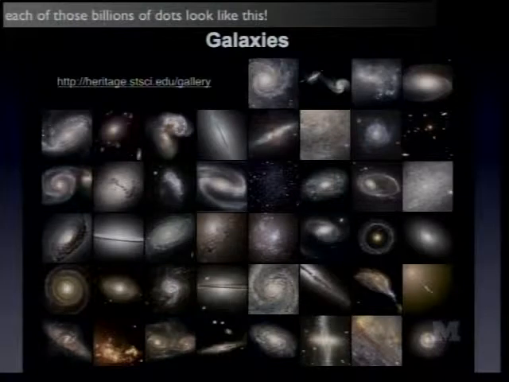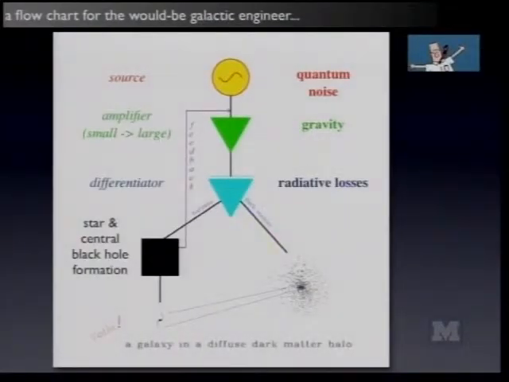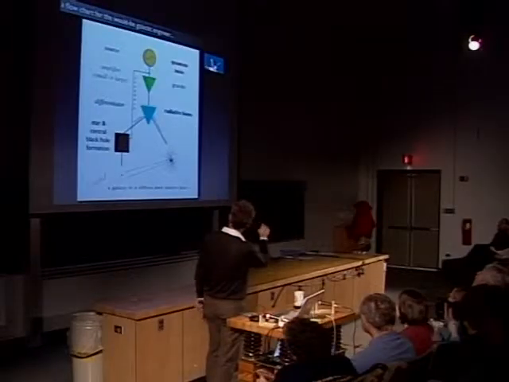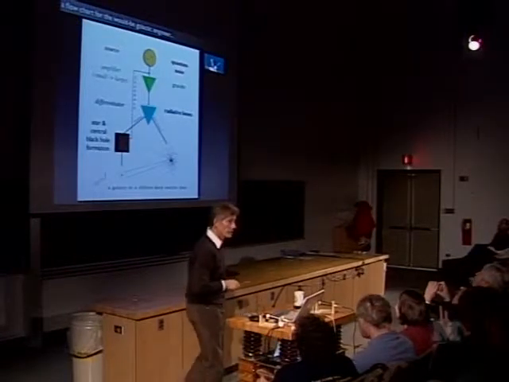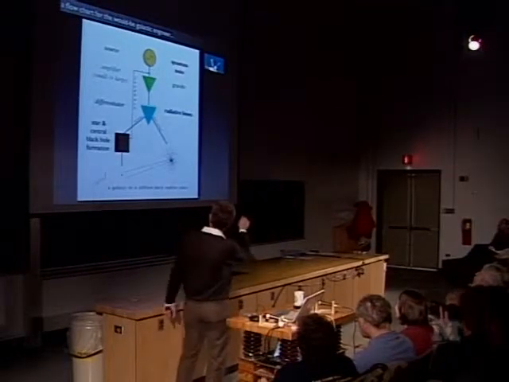Okay? And it's not going to be there in about a half a billion years, but we're not going to wait around. If we're still around in a half a billion years, we'll be able to demonstrate that really is what's happening there. So how do we model that? Well, that's really complicated. Here's kind of a sketch. If you want to become a galactic engineer and build computer models of galaxies, here's the flow chart.